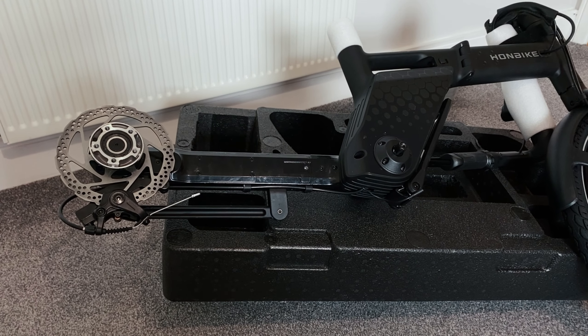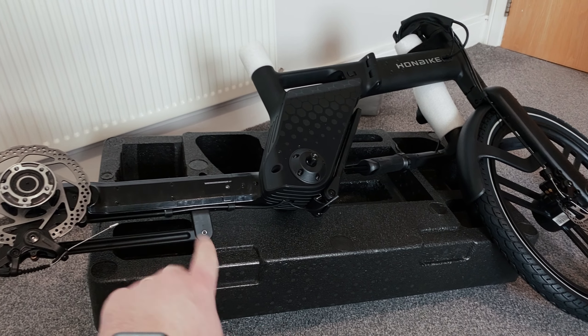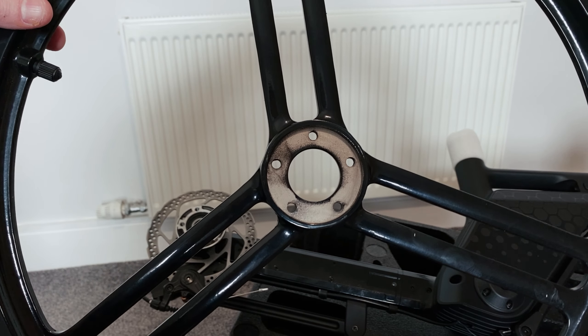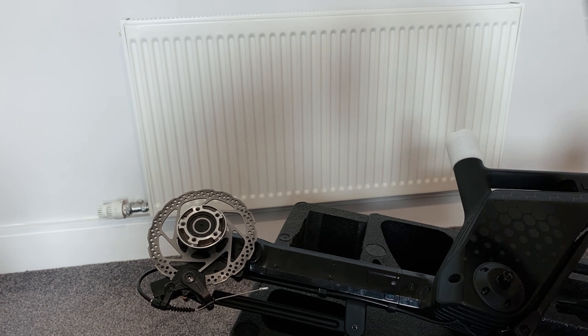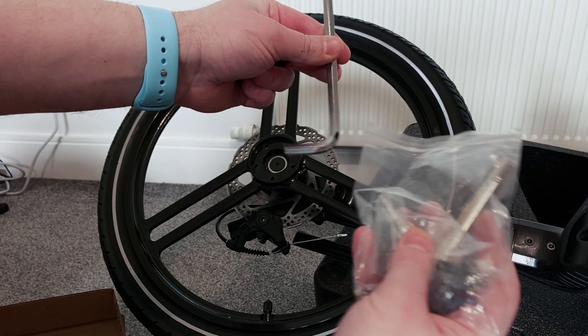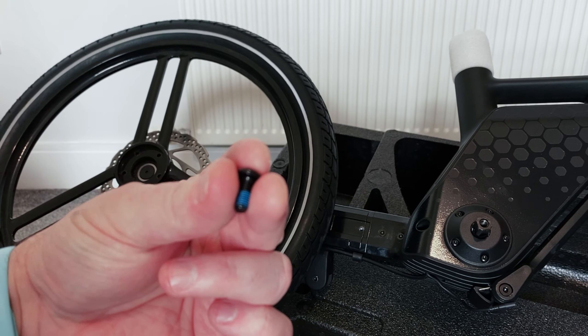Basically this is what you get out of the box. They say it's best to lay it on the styrofoam while you fit the back wheel. When you are fitting the wheel, the side that is not painted goes flat down, so we'll just turn this around. You get all the tools you need, all the screws, everything else. All of the screws also have Loctite, which is very good to see.